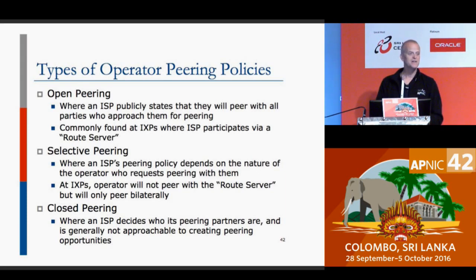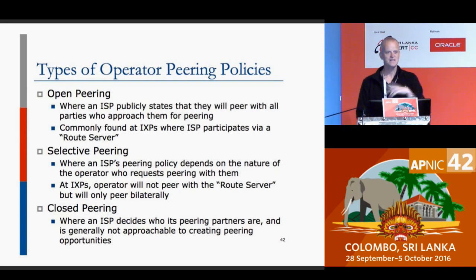Selective peering, where they are selective. Generally, they want to meet you first. They want to talk to you, find out that you're a real person, not a computer, things like that. Right? So they'll discuss the interconnection between the networks. They'll discuss the business activities and so forth. Selective peers tend not to peer with a route server. Route server, you don't really know who you're going to get connected to.